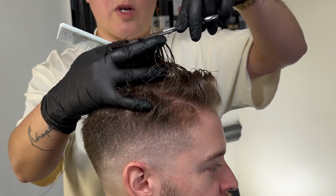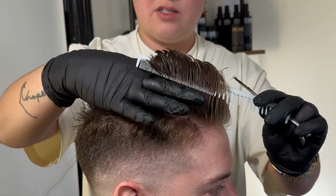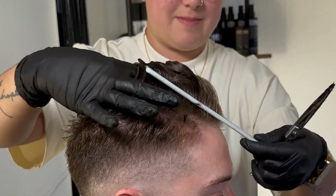In this case, my client didn't want too much off the top, so I went to the top and I just trimmed off anything that wasn't blended, any tips that did not look like they belonged. A little cleanup for the top.